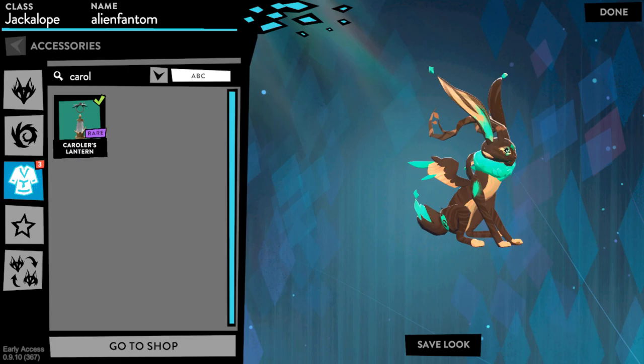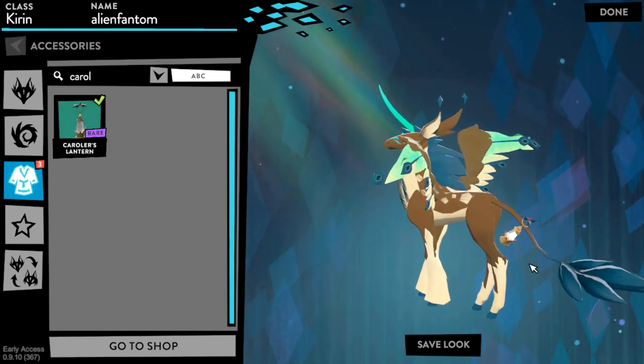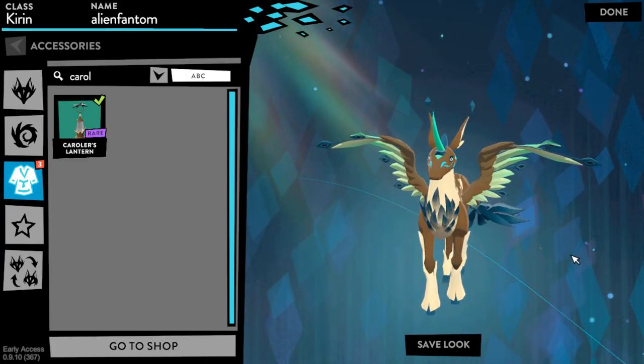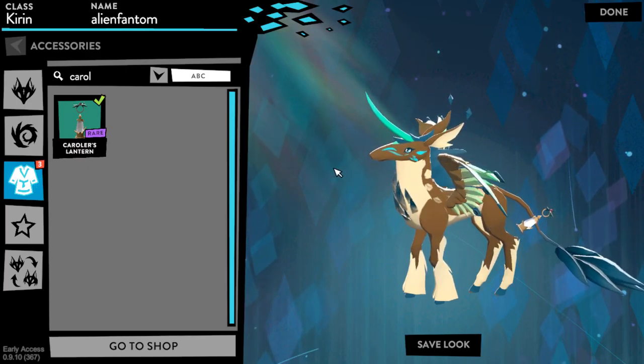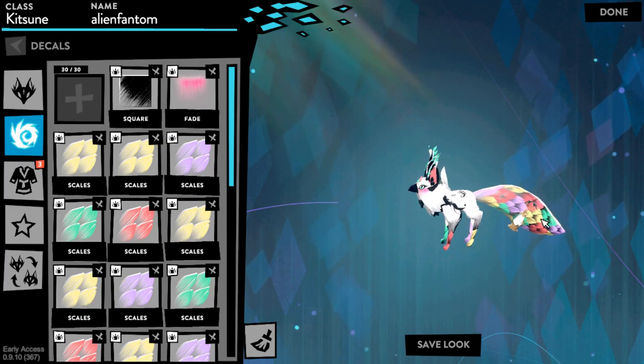For tier 11, you get the Caroler's Lantern. This lantern not only lights the way in the snow, but helps keep carolers in tune. Just tap the glass to get a clear starting note. This is how it looks on the dragon.